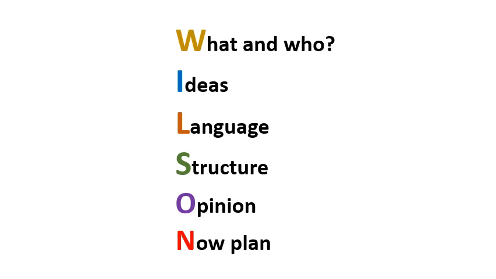So well done to you if you got these as your answers. The W stands for what and for who. So what refers to what the poem's all about on the surface. Are there any events that take place? Is there a story, a narrative involved? Are there characters that are mentioned? Who refers to whose voice we can hear, if we can pick out a speaker or a narrator in the poem. What does their voice sound like? What is their tone? I refers to the ideas of the poem. That is an exploration of the deeper themes or concepts that are explored in a poem.